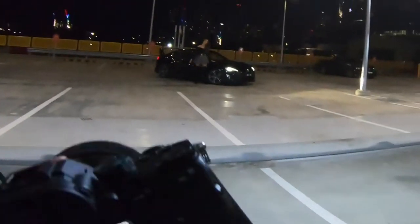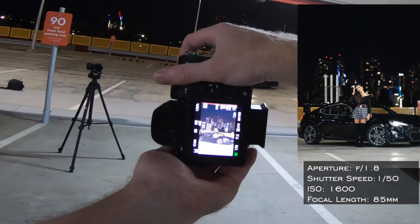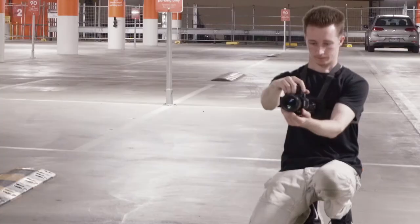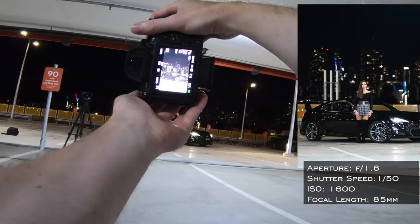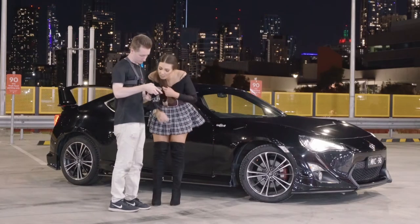Cool. And we'll go opposite side now, so I bring around to this side. Cool. Those look awesome. The city in the background. Oh my gosh.